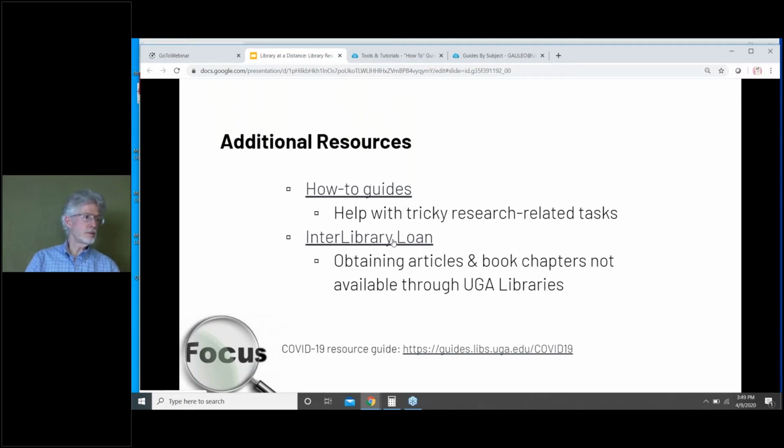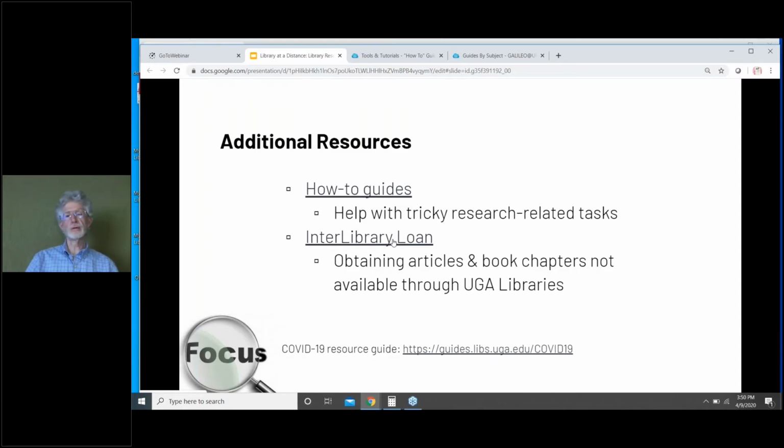Right at the present time in our current environment, since our buildings aren't open, what we can still do is attempt to borrow articles that are digital and book chapters from books which are digital if we don't own them. So the Interlibrary Loan Office still has a form that's up and running. I won't go into how it works today, but when you get this guide, if you go to the Interlibrary Loan office link, there's instructions there in case you need to borrow something.